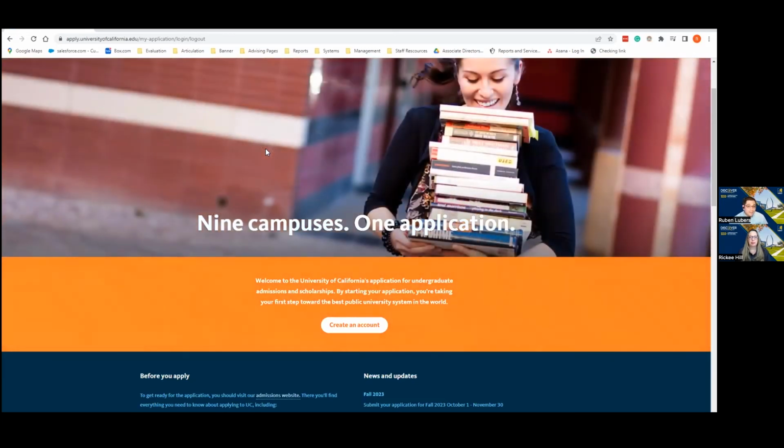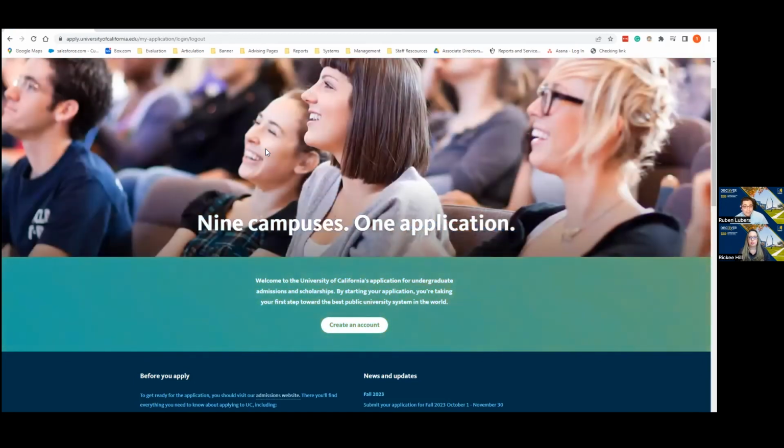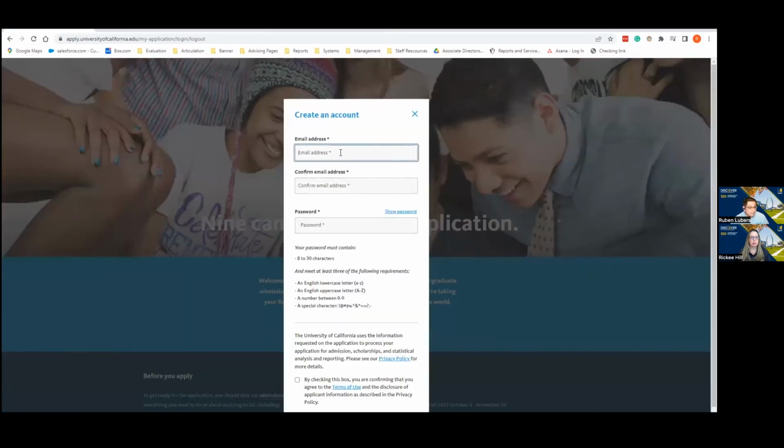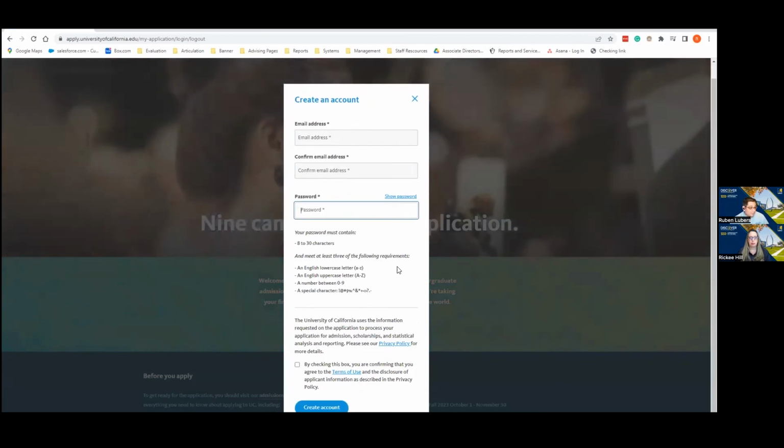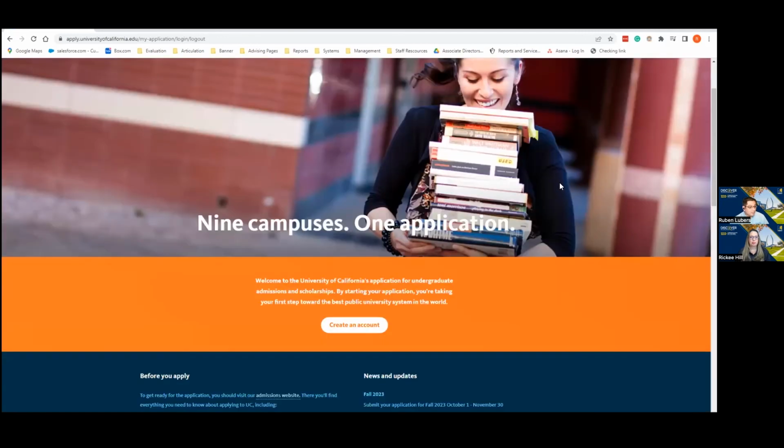For that reason, we don't recommend you use an email attached to the school that you're currently attending, because if you graduate or finish at that school in May, they may deactivate that email account, and then we have no way to communicate with you. Most of our communication is done through email, so that's why email is important. So again, create an account, choose an email that you'll have access to throughout the whole application process, including next summer. Create a password, and that will create your account. You do need to read and agree to some guidelines in terms of use that I think are typical to most websites that you would be signing up for.